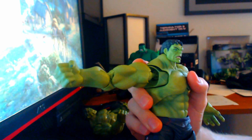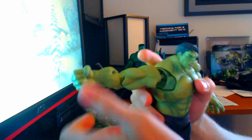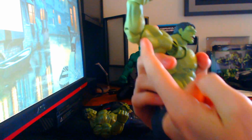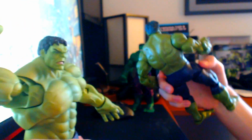The rest of his arm, that was just one joint. Instead of a true double jointed elbow, they've got this crazy kind of 2-in-1 joint that bends in one spot up to 90 degrees, and then the other part of the joint also bends, but it's all still connected with this one piece. And you're saying, well, that's a true double joint right there.